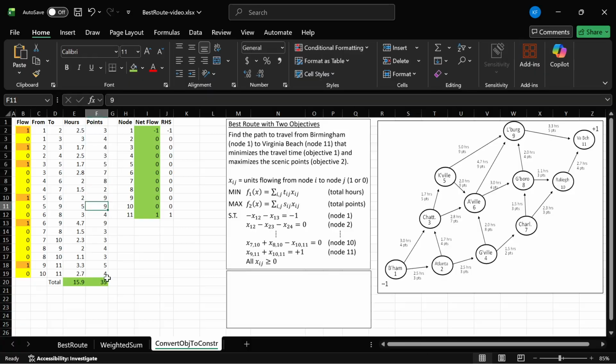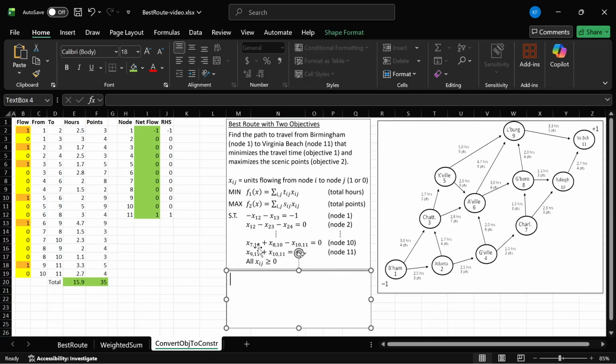You are free to choose whichever one, but in this case, I'm going to choose scenic points to become a constraint because if you look at scenic points, they are all integer. So whatever path I obtain, it will have an integer number of scenic points, and because of this, it's easy for me to choose a good target, right? I can always adjust the minimum scenic points I need to be some integer number, and this is going to be the easiest for me to manage to try and get as many efficient solutions as possible.